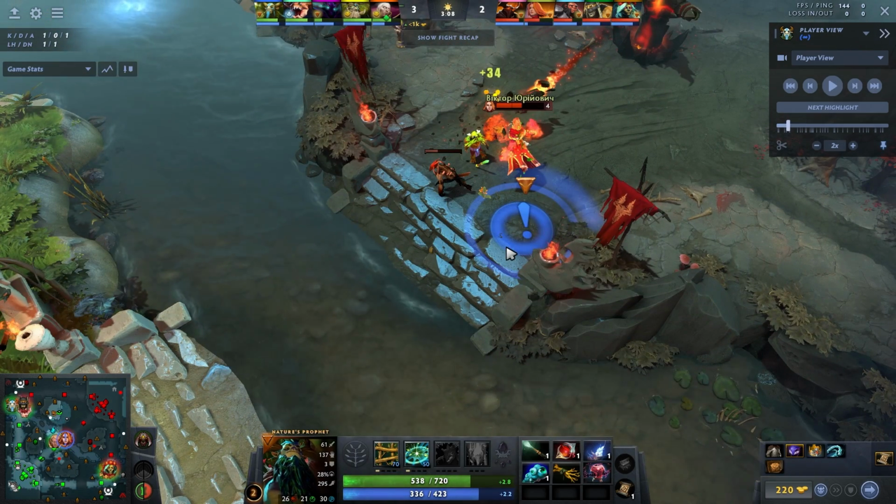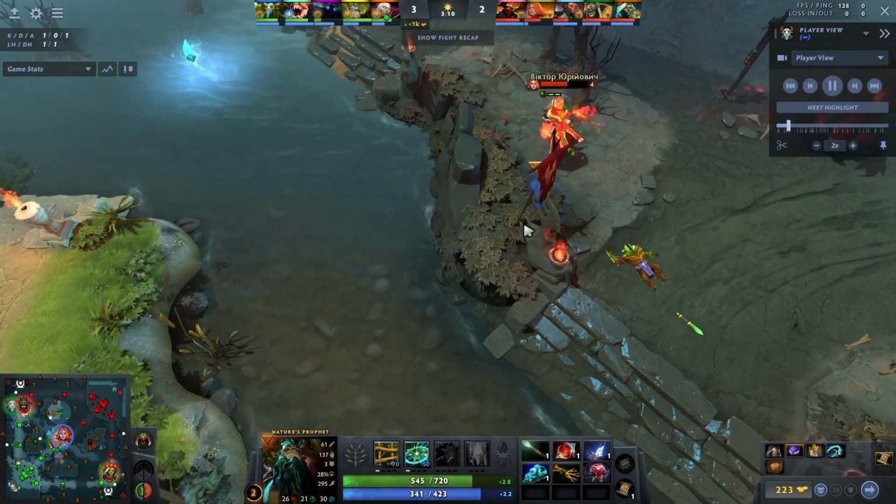So think about this, whenever you play Nature's Prophet or any position 4 hero, you need to block the camps and you need to make sure the enemies are not getting pulls off. If they get a single pull on a small camp, it is acceptable. But if they get a stack and then they get pulls off, it is definitely not good. It's gonna ruin your entire lane.